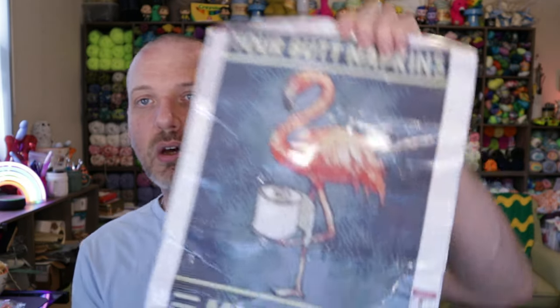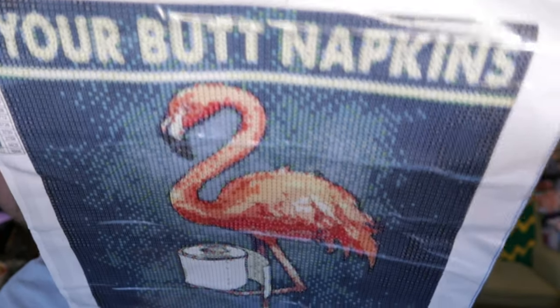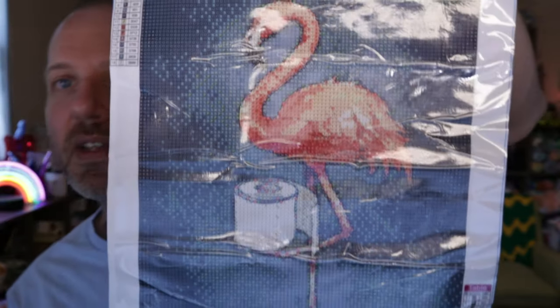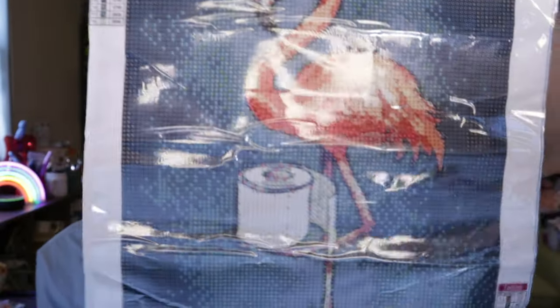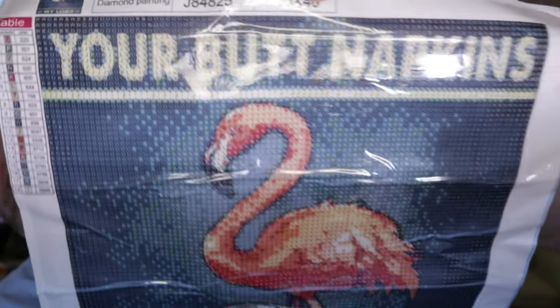So this one here is another 30 by 40. The full canvas round diamond pieces, and it is a flamingo with a roll of toilet paper that says "Your butt napkins, my lord." So obviously this flamingo has not discovered the joys of a bidet where you don't need the toilet paper, but that's a whole different video. But here we go. So "Your butt napkins, my lord." I thought that was a fun picture.